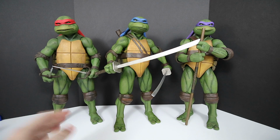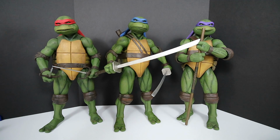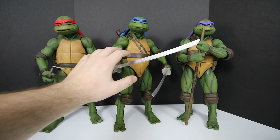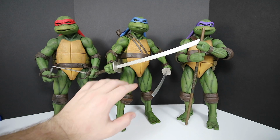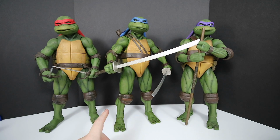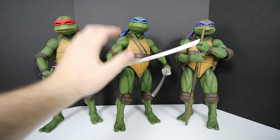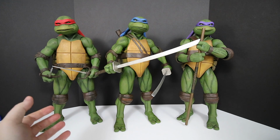The first thing that I absolutely need to let you guys know, because I'm sure that everybody's going to be taking a ruler to their monitors or TVs and trying to measure different things because of the different angles that they're standing in. All 3 of the bodies are 100% identical, okay? The only differences on each of them are where the spots are located, how some of the weathering looks, the bandanas, and the back of the shells. Some of the shells are a little bit different, like Raphael's has some different markings on the back, sort of like slashes and so forth. So don't speculate. You guys heard it from me. You can trust me. The bodies are identical. Now, I'm not sure if Michelangelo's is going to be identical or not, but these are identical.